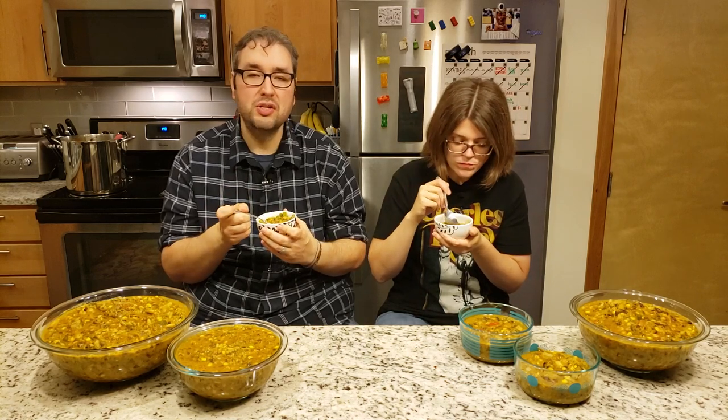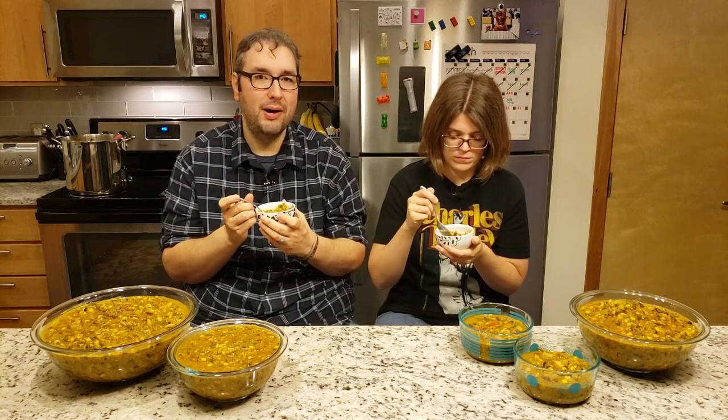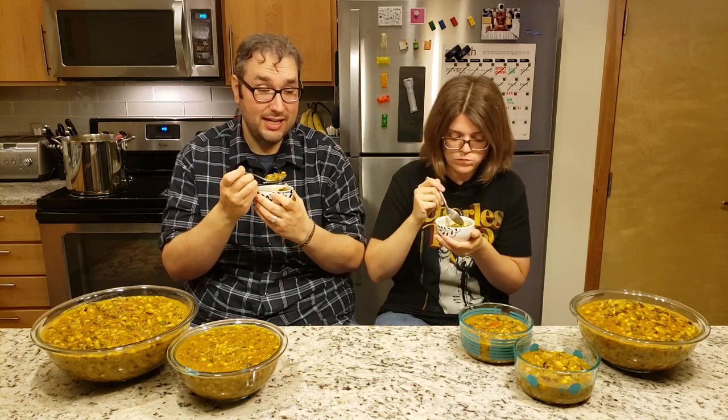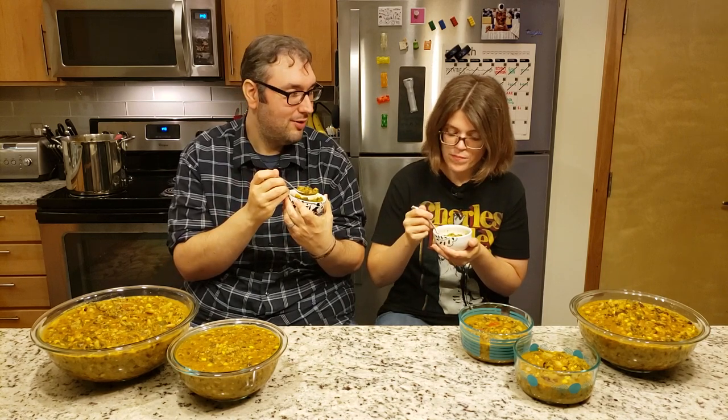But weirdly enough, the zucchini actually turned out really good. I know it's kind of mushy, but it's also sweet. I've never actually had zucchini that turned out sweet before, but this is really, really tasty. Oh yeah, and those pearl onions turned out really nice too.